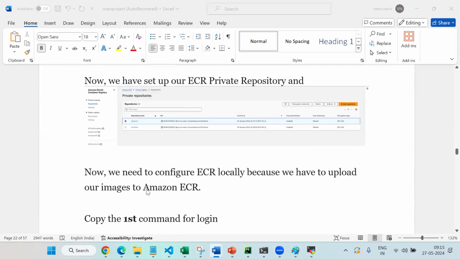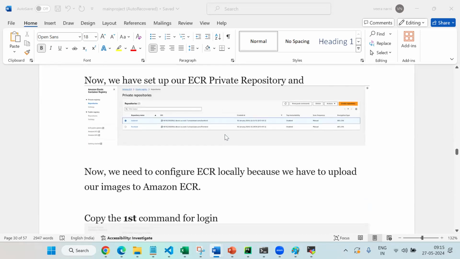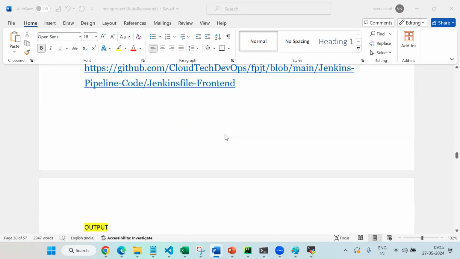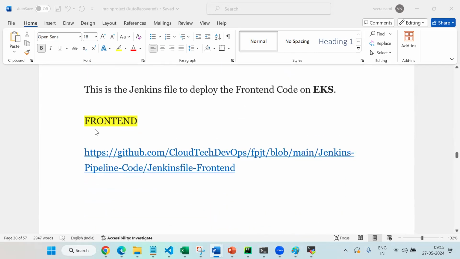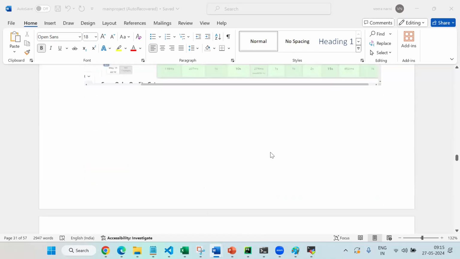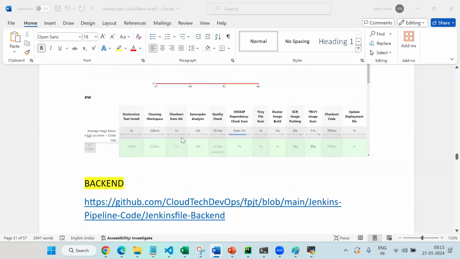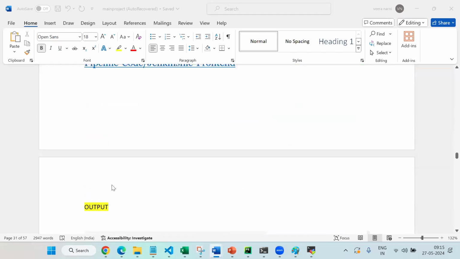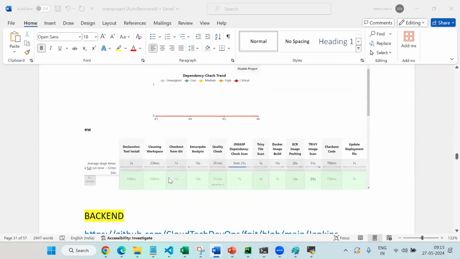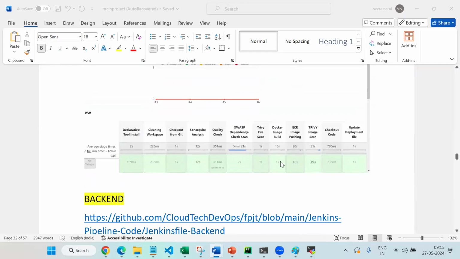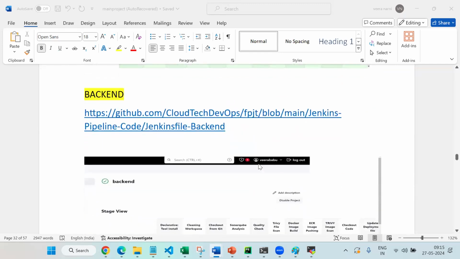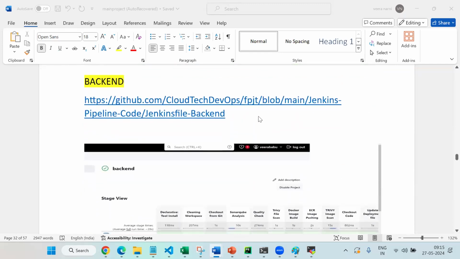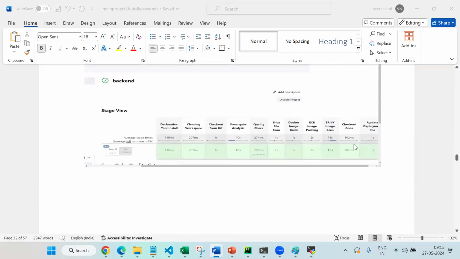So these are all the processes, the ECR creation and everything from scratch. When I say this project, it is everything from scratch. The front end application deployment, the back end application deployment, the front end related pipeline here. After executing this we can see the Jenkins output, then the backend deployment, the backend pipeline, and after deployment we can see this output.